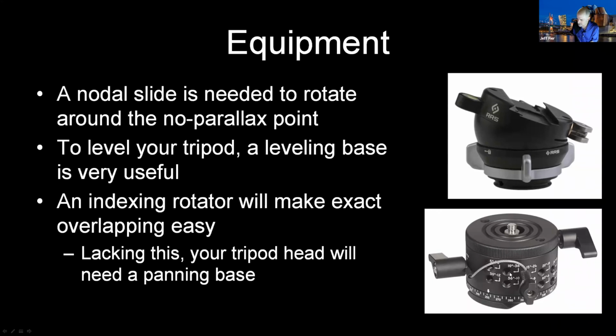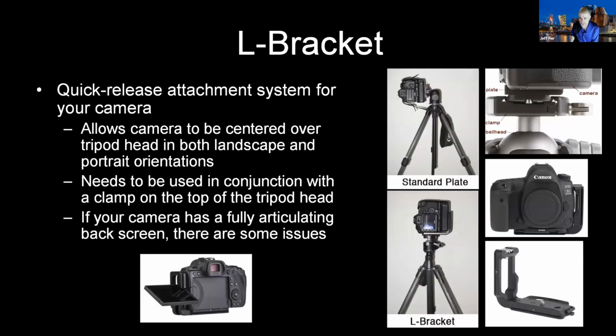However, if you use this device, you can just loosen it, rotate it until it clicks, tighten it, take a picture, loosen it, rotate till it clicks, tighten it, take a picture. You don't have to look, you just figure all that stuff out. So you just decide, depending on what lens you're using, whether you use 30 degrees or 45 degrees or 20 degrees, whatever amount of overlap you want, makes life easy. Okay, so there's a couple pieces of hardware that make things easy.